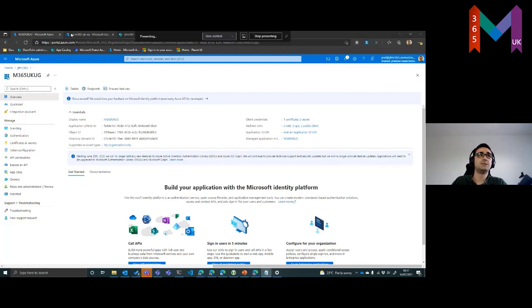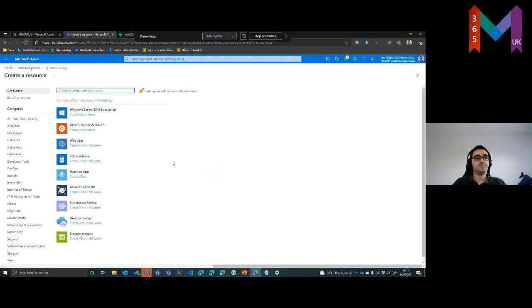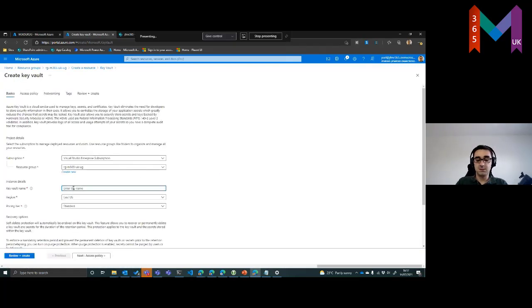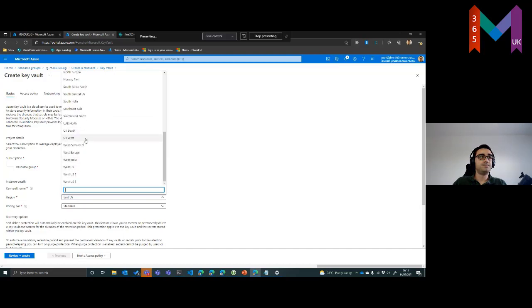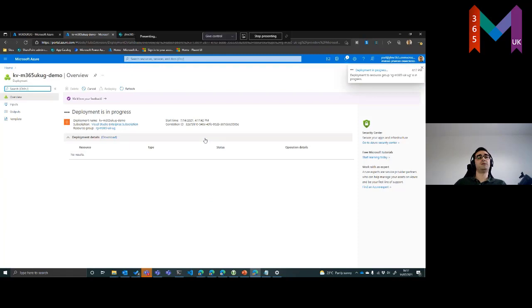So the next step is, I have an Azure resource group completely empty here, and I'm going to create a key vault. So we are going to store all the sensitive information on a key vault, so our Azure function never exposes any information. This is also good if you are working with big organizations. Often they have different people that can access the key vaults and different people who can access the functions. So that way, by not storing anything in app settings that is confidential, you keep everything quite secure.